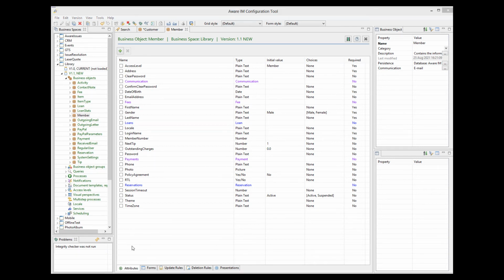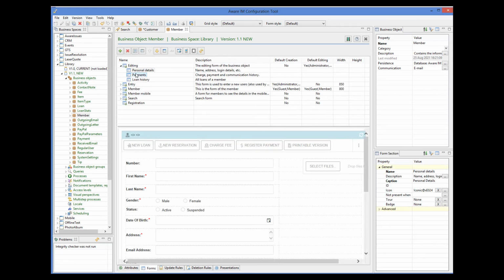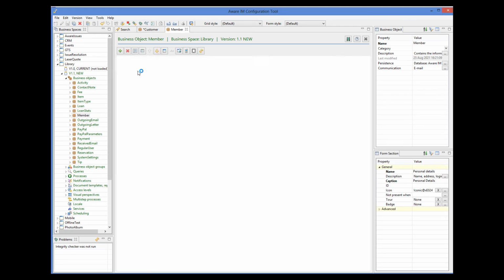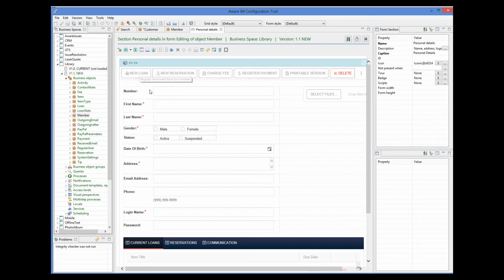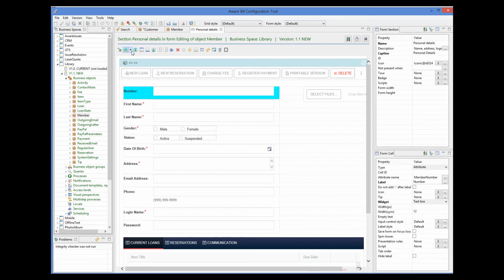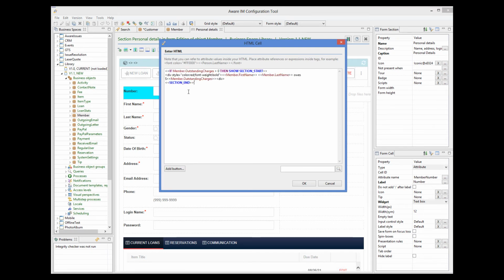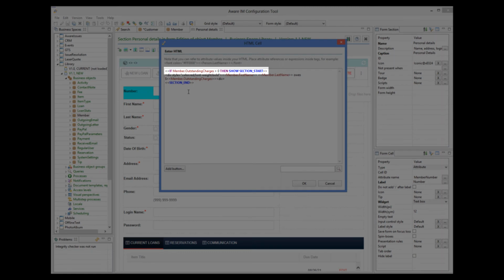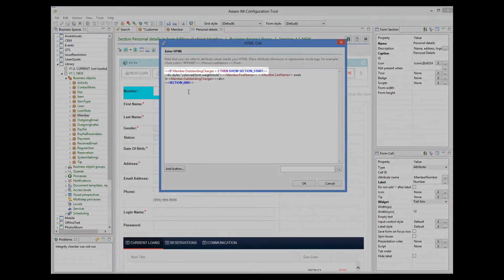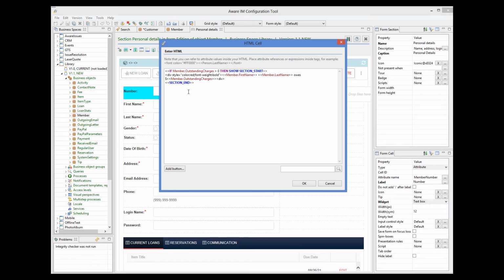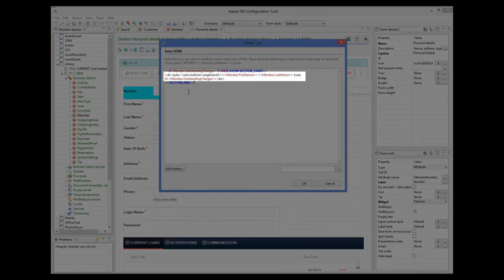Let's open the form for editing. And insert HTML at the top of the form. It will have the following code. The first line defines the condition. If the condition is fulfilled, the HTML defined between the condition and the section end line is shown.